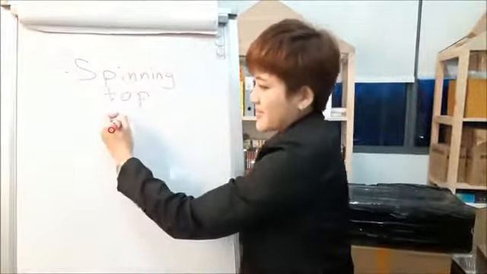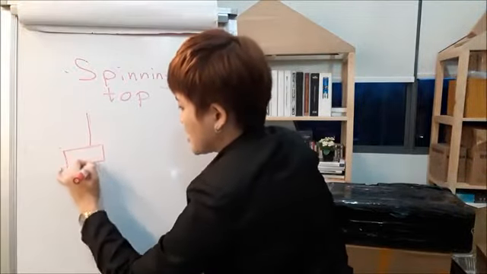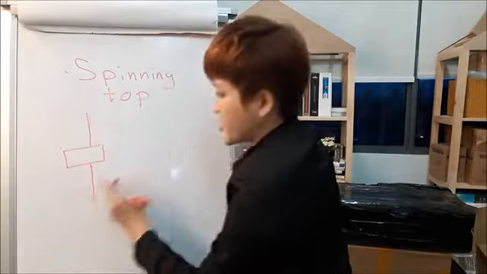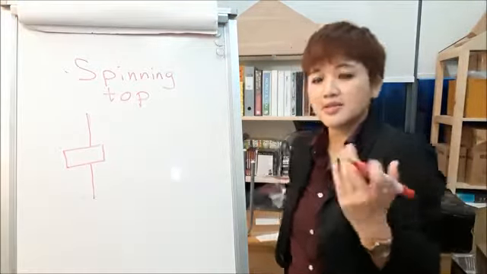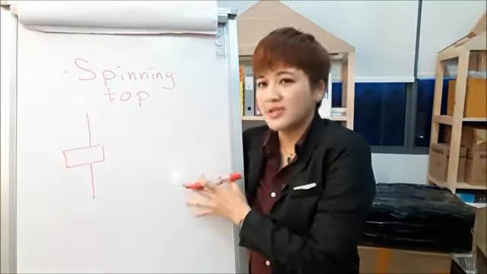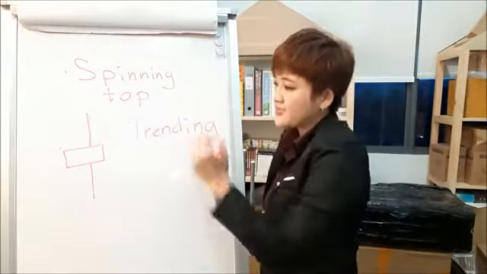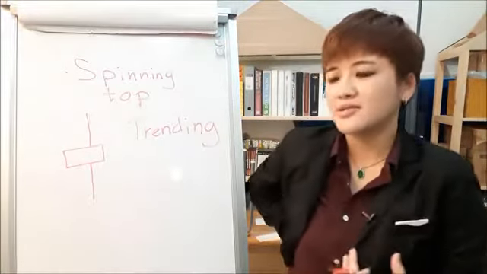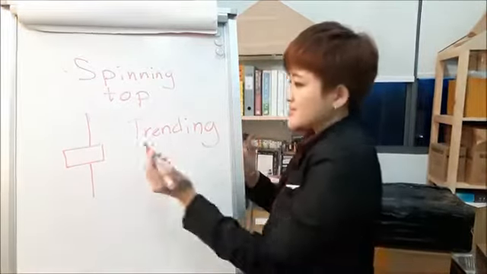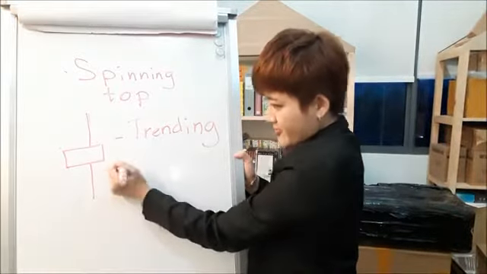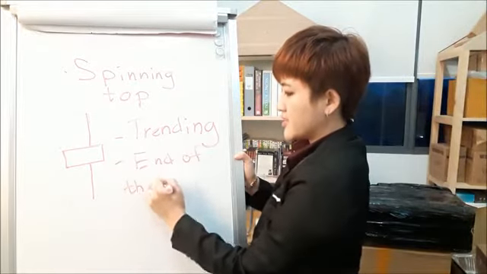So the next candlestick pattern is called a spinning top. You have an upper wick and a small body in the middle. Again, it doesn't matter what color it is. You can say this is quite similar to a doji because it is a reversal signal. It is effective in a trending market. If you see this in a ranging market, it wouldn't be that effective. And it is effective if found at the end of the trend.